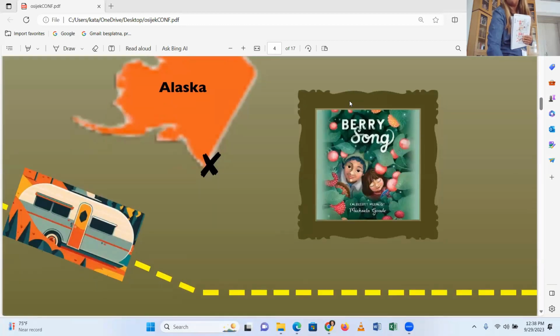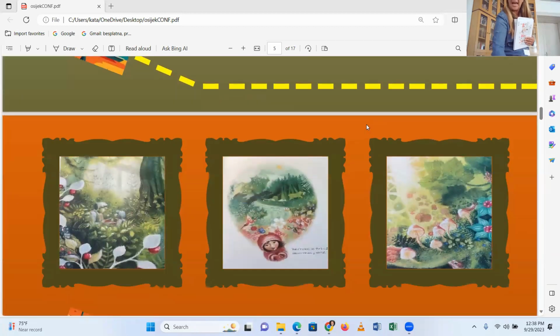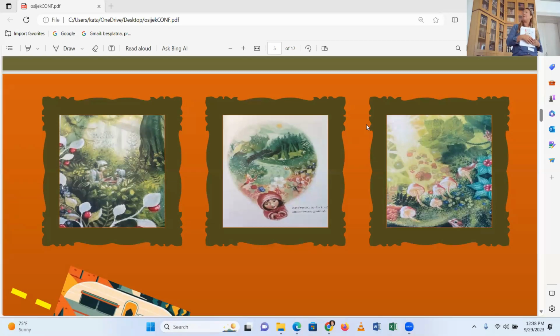and in very different, clever ways. But what they all have in common is they showcase the child character as a part of this world. The characters in each of these books are who they are because of where they live. And so it's not incidental where they're from. It's incredibly significant to whatever's going on in the story, the characterization, and the way that the authors are able to capture these places.